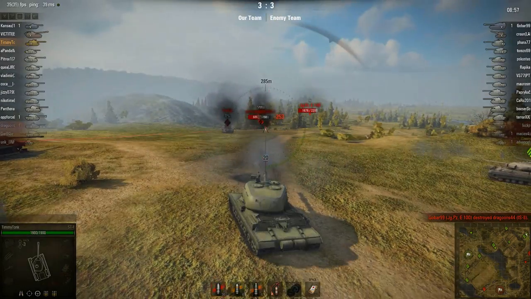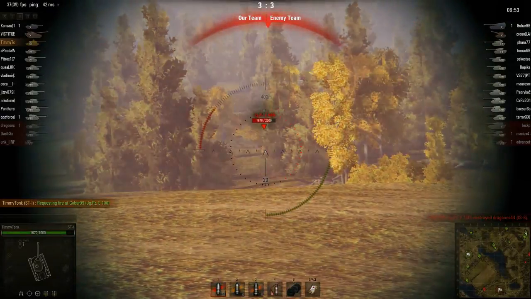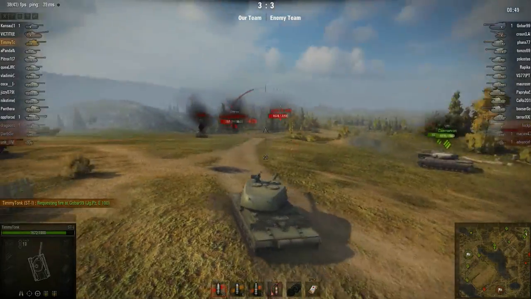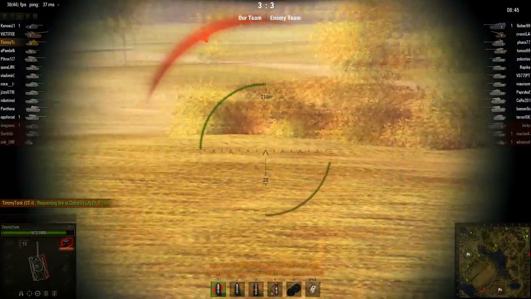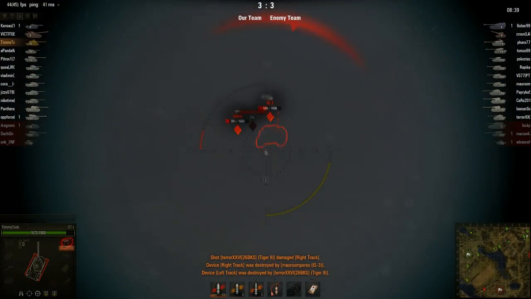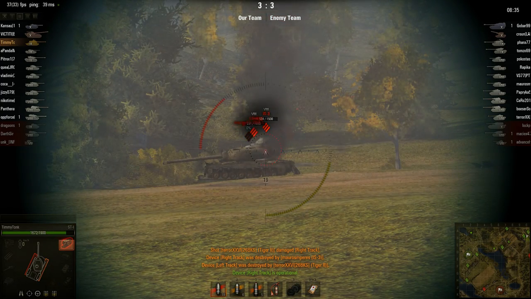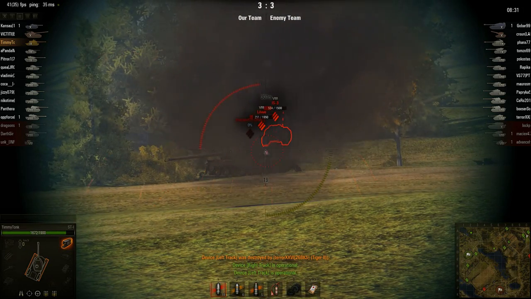Don't ever do that. Hold down the right mouse button, and you can look around without turning your turret. And he didn't. He was just looking backwards. Tiger 2 hits the track. IS-3 hits the track. And he misses there. IS-3 is sitting in the open, and he can hit him and kill him if he gets a shot on him.